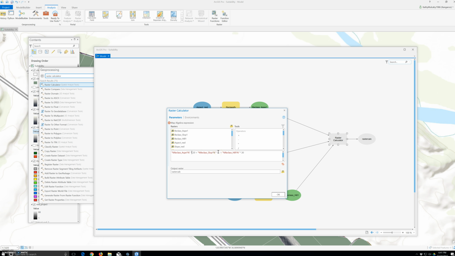Maybe I do have to do 0.20, slope times 0.5, times 0.30. Oh, that's why.